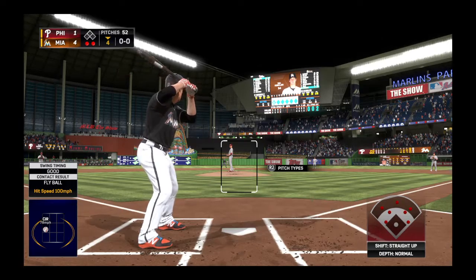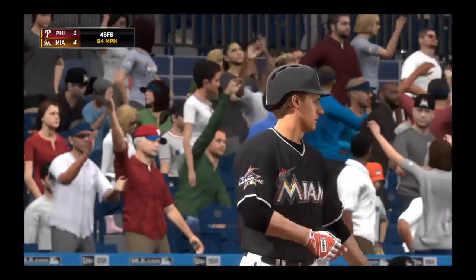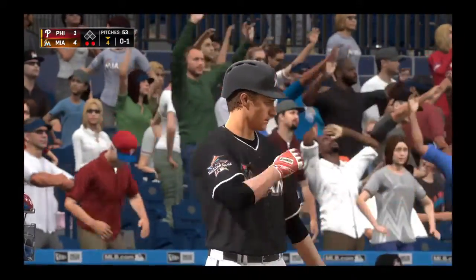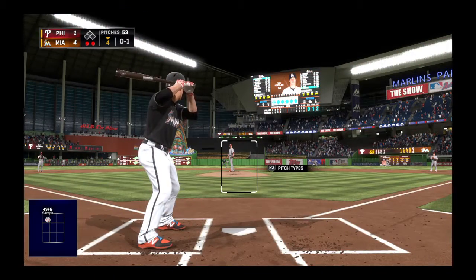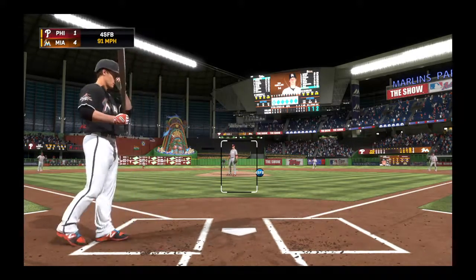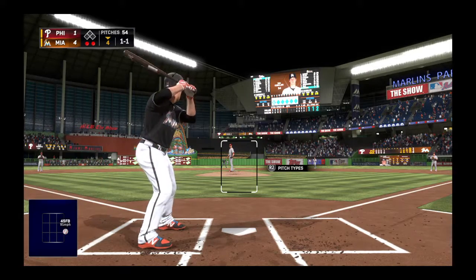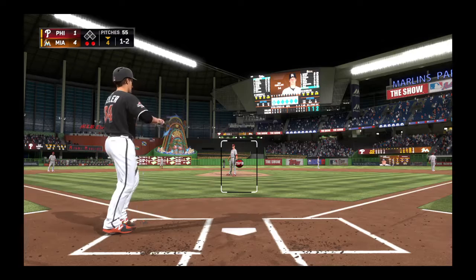The batter, pitcher Tom Koehler, standing in now as he looks at a fastball that's in there for strike one. Buchholz sets. Here's the 0-1. Outside for a ball, 1-1. 4 runs, 5 hits, and 1 error so far for the Marlins. Squared that one up just a little late.